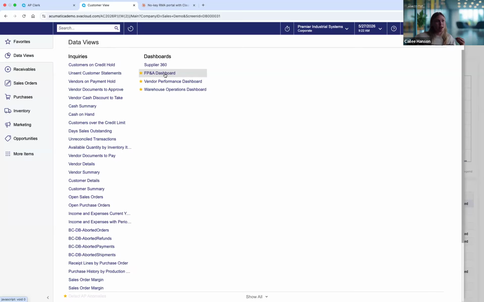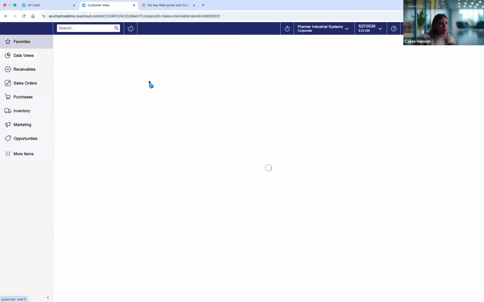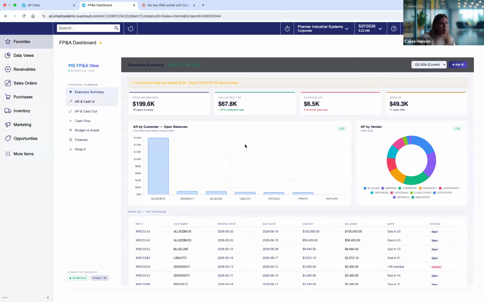So now I could leverage a tool like Claude. What we did is we fed Acumatica data to Claude, could be OpenAI, could be a different LLM tool, as well as that FP&A data. And what we had Claude do is essentially create a dashboard based off of different data sources. And then I was able to add these into an Acumatica view as well.